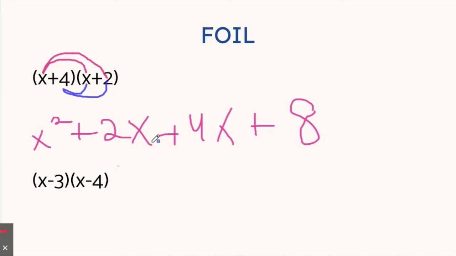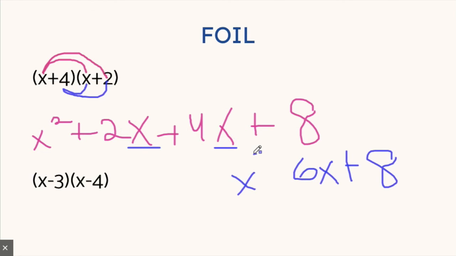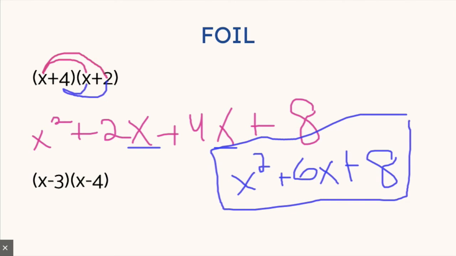Now, as you can see, we have 2 x's and 1 x squared. So then, to get your final answer, you can combine like terms. X squared can't be combined with x because they're not like terms, but x's can be combined. 2x plus 4x is 6x. And we have plus 8 after it, and we have x squared before. So our final answer is going to be x squared plus 6x plus 8.